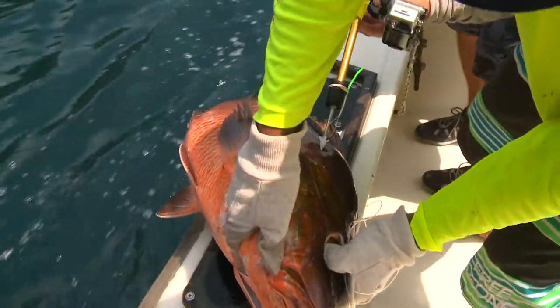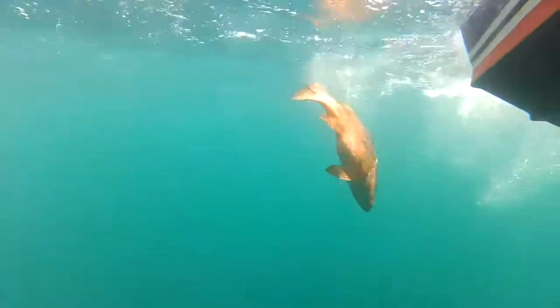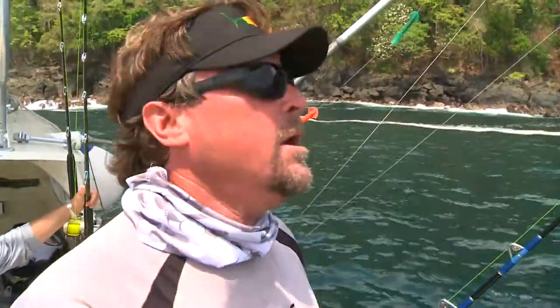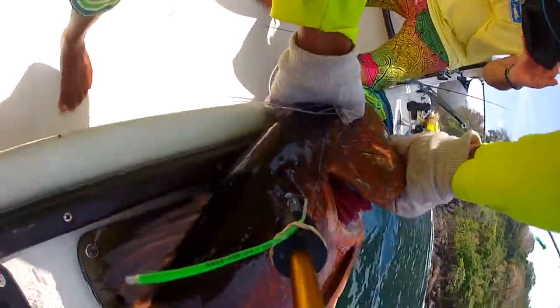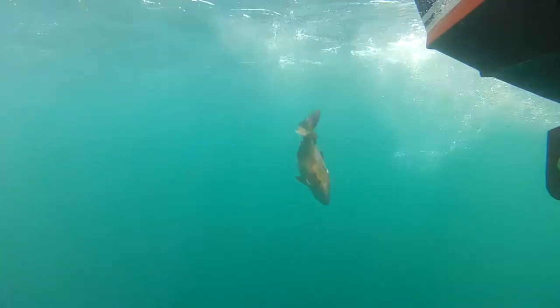We were going to release it, so we went ahead and pushed a tag into him. Great tagging program, trying to keep an eye on these fish. So we'll put the information on a card, send it back to them. It helps research, also release the fish, which protects the resource. So when the lodge goes back down here again and they catch this fish again, they'll take that tag out, get some information on growth, whatever. They can weigh them, but very cool. Excellent, great to release the fish. Once you catch them, it's great, but we really like to protect the resource and release those fish.